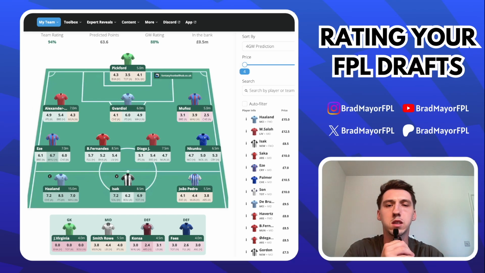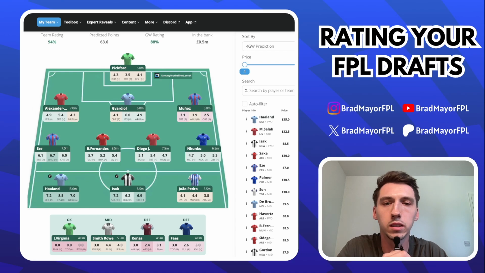Diogo Jota's an interesting one. He obviously started in the friendly at the weekend for Liverpool as the striker. So at 7.5 million, if you're getting a Liverpool striker, that's pretty good. Obviously, the caveat is, does he have the minutes? Will he start every game? I'm not quite convinced of that. I don't think Darwin and Gakpo are just going to be bit part players in the Premier League. I fully expect them to play games and start games. So I think Jota's good for the first few fixtures. I do think he'll start up front in the first few, but long term, I'm not so sure.